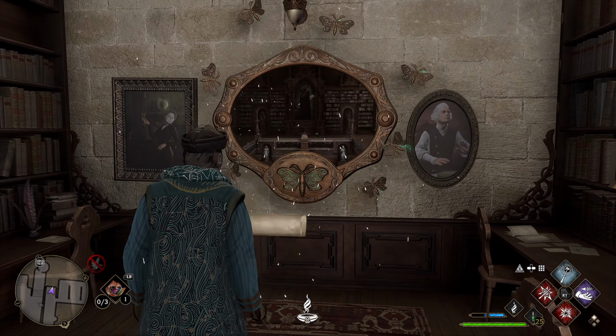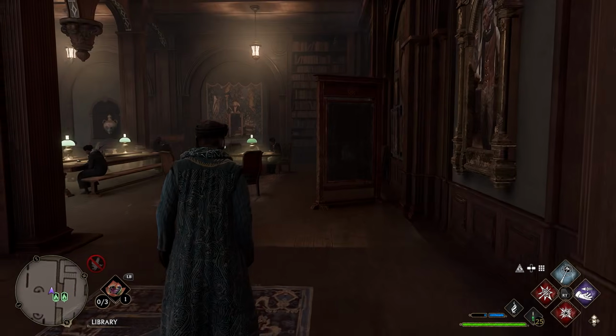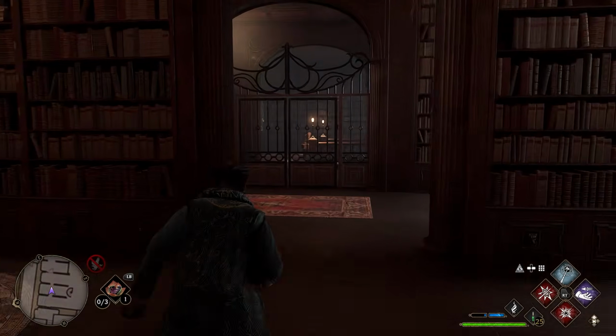And once you do so, you'll get your next field guide page. Now our next two pages are going to be found in the restricted section. So we're going to go back over to the library Floo Flame just to save us a little bit of time. And once we're here, we're going to head toward the restricted section. So we'll go left, and we'll take a right and right through this gate here.